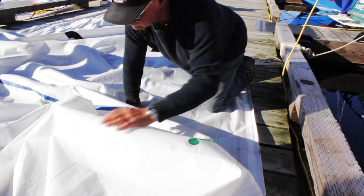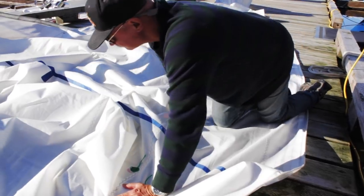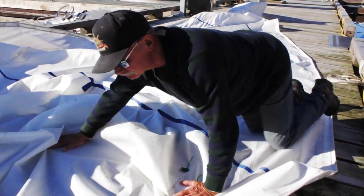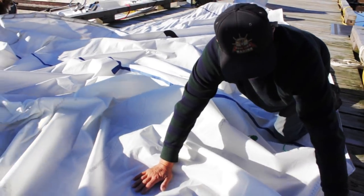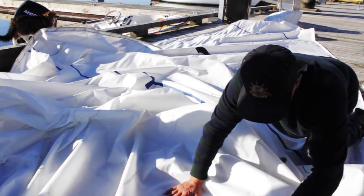Doing this repair is not super difficult or complex. It's basically just going over visually, looking for areas where the stitching seems to have broken down, making note of that, then putting it through the machine.